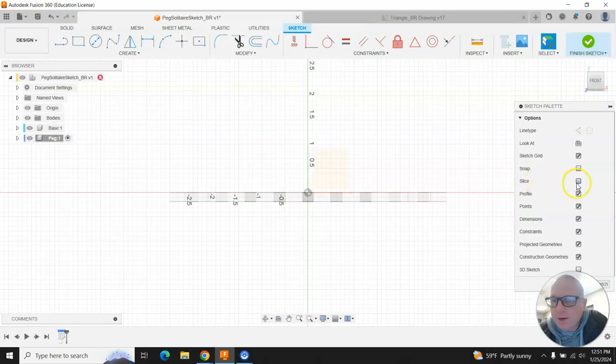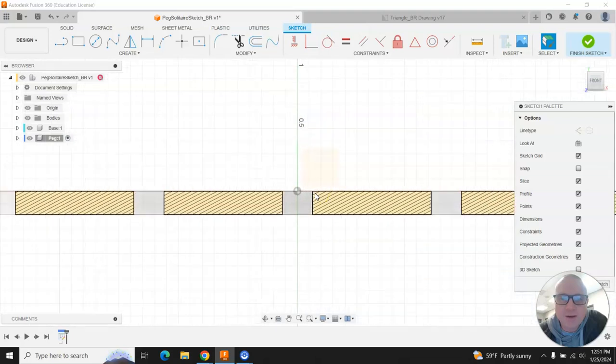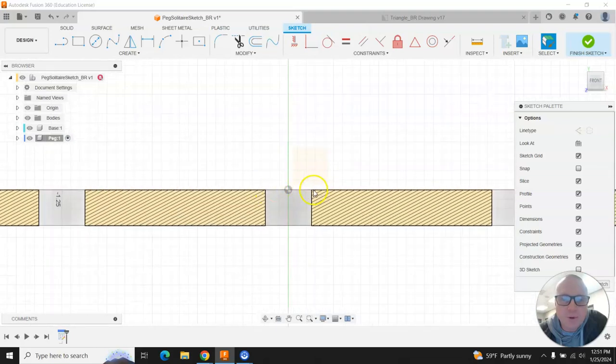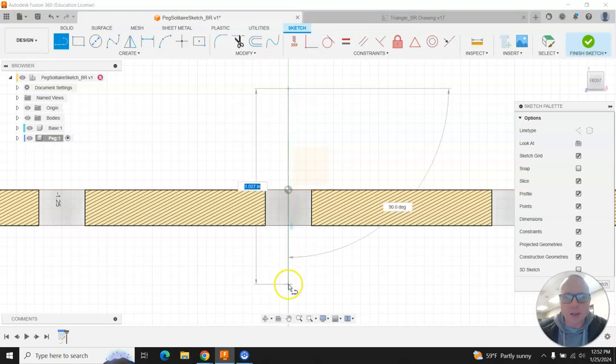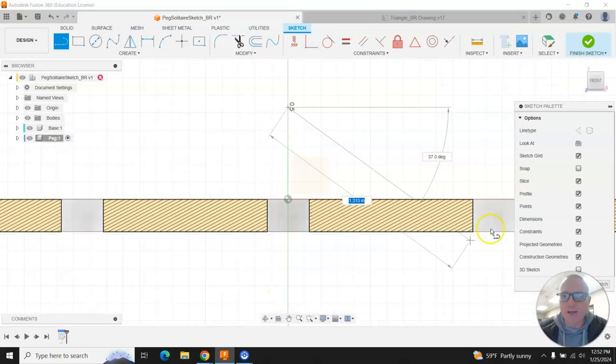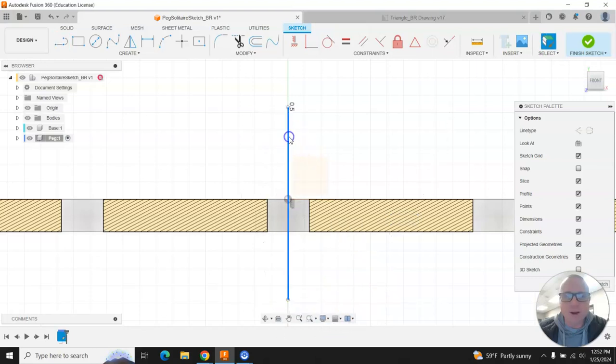When I've done that, I'm going to go ahead and click slice to slice the sketch at that plane so we can see exactly where it is we're going to be creating this part. To start the sketch for the peg, I'm going to go ahead and get the line tool. I'm going to hover over this origin point, go up with my mouse, and click and drag a line here. But instead of this being an object line like it is now, I'm going to make it a construction line by having it selected and coming over here in my sketch palette and clicking construction.